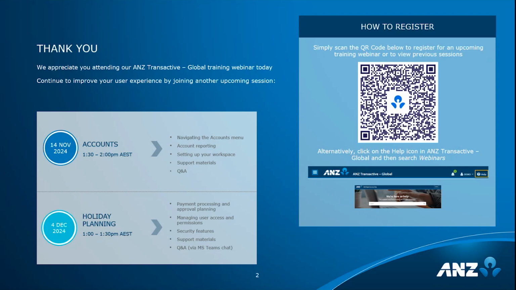The third question we have is, I can't see guarantee in the current instrument menu. Okay, that's probably similar to the first question. So if you've got the ability to see the guarantee and standby LCs menu and there are no current instruments, it's likely due to one of two reasons. Either the user hasn't been registered completely to be able to view guarantees, or alternatively, there may not be any active guarantees available.